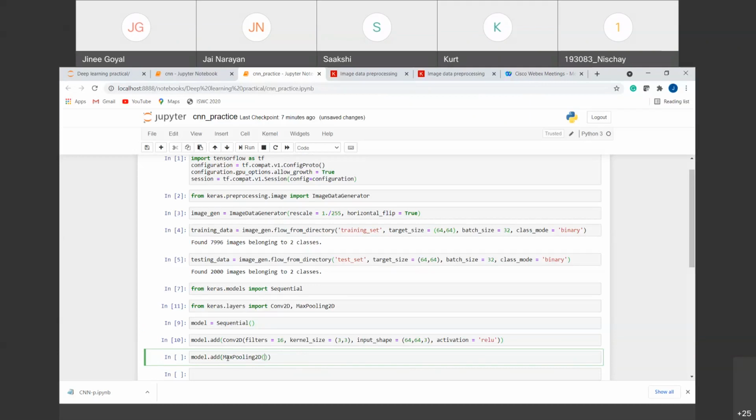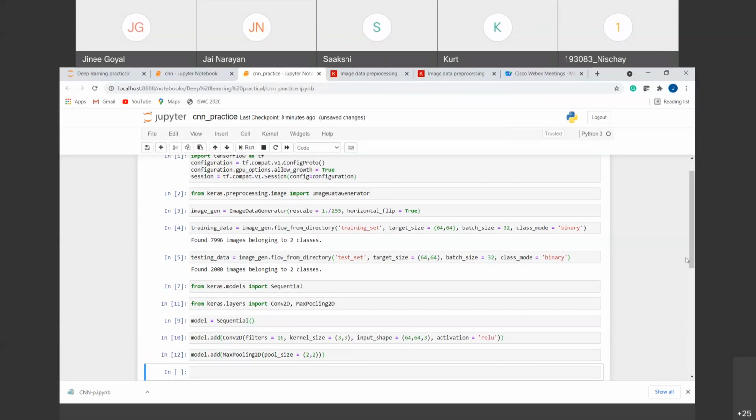There is only one argument we are going to use, that is the pool size. The same way we used the kernel size, we are using the pool size here. That is the pooling size that we are going to use on the window. So pool size is equal to, I'm going to use 2 by 2. You can try out different values. It has only one argument inside it.